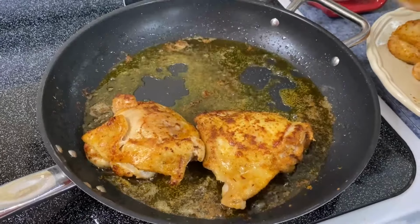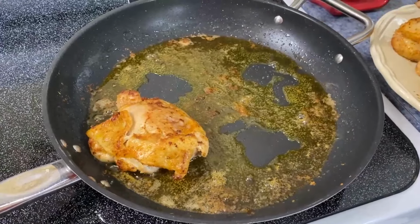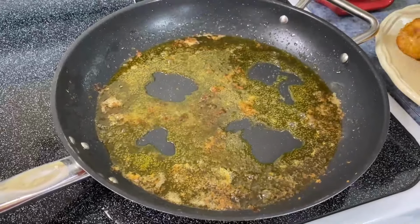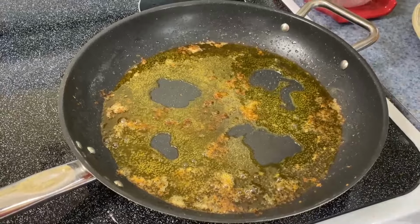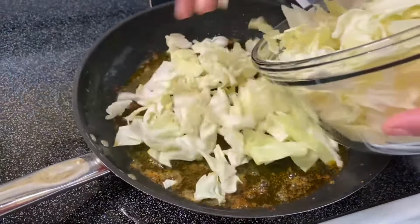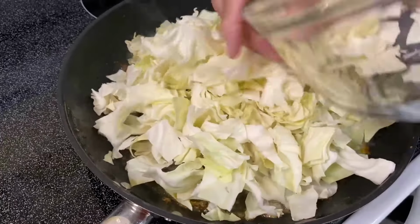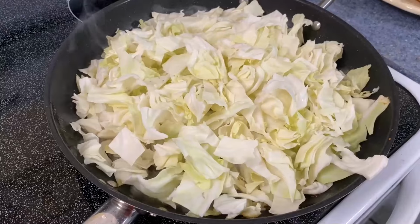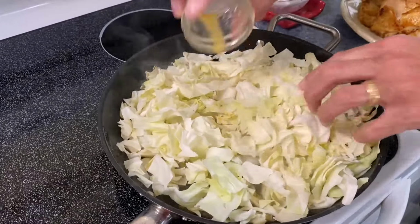Now, notice my cooked chicken is going on another plate, okay? Don't put cooked food on a plate that had raw food on it. So now, let's put in some shredded cabbage. And to help it steam, this is like a 1/4 cup of chicken stock.